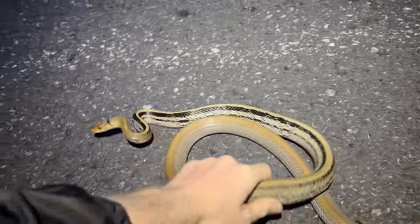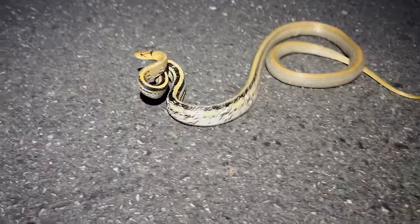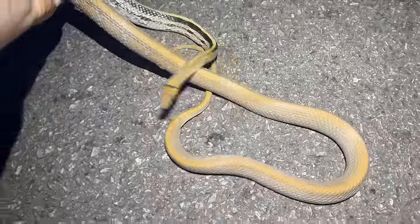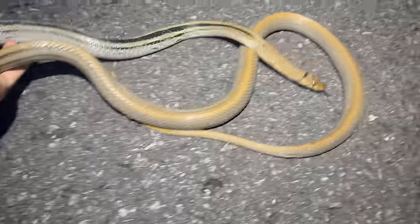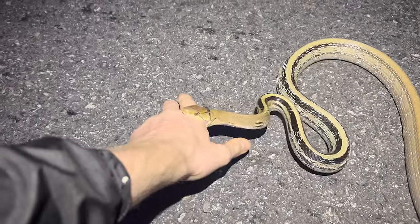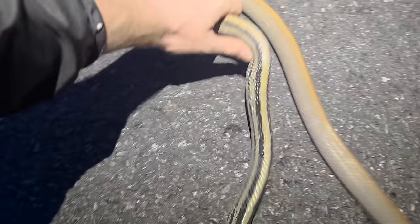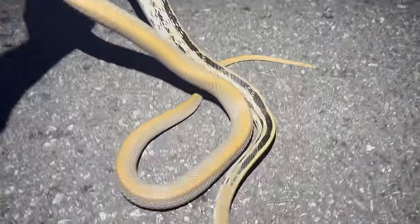I saw a snake in the shadows just blasting across the road and literally dived out. This is a stunner though. So much more beautiful than the one we got in Yala earlier in the year. And also, I don't know if it's just night, but it's way less defensive. It hasn't bitten me at all. Is he gonna bite? Okay. Why do I let him do that? I just wanted to see and now I regret it because I'm gonna be bleeding there, of course.